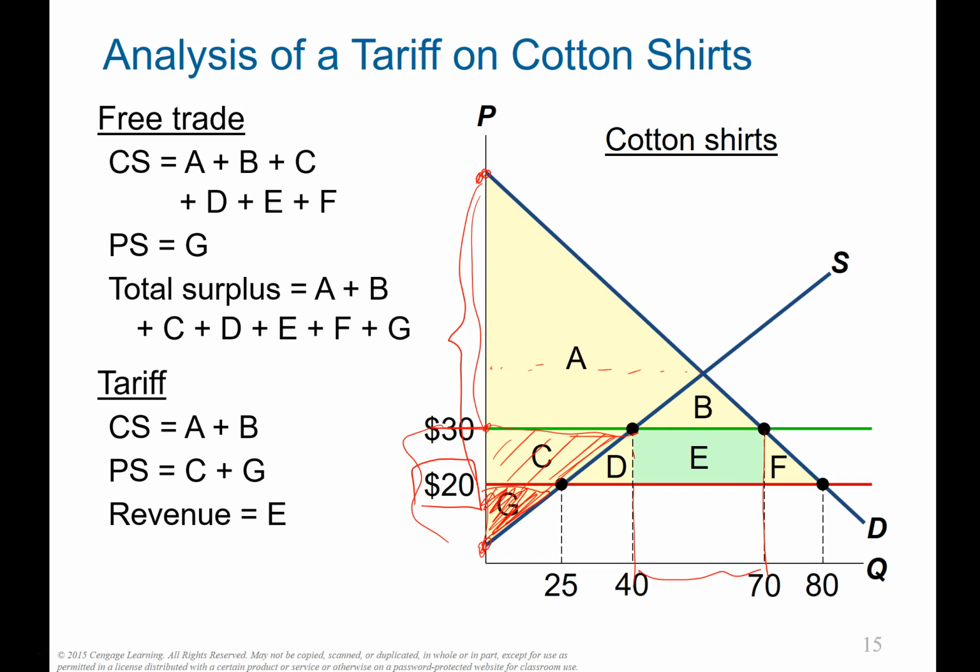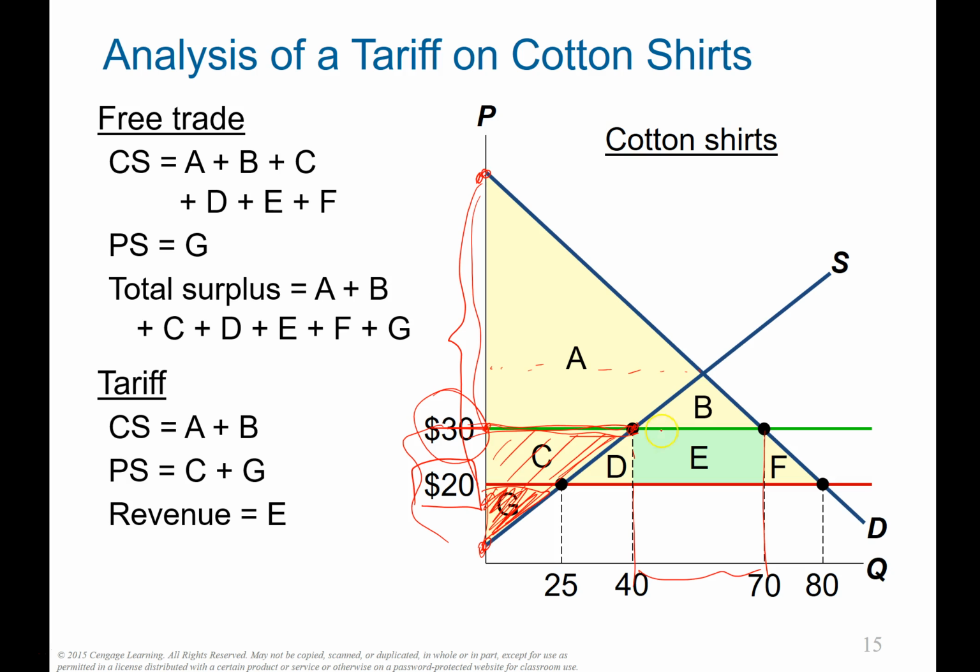shirt producers. Now, the other thing to see here is that there's revenue from that tariff, because the tariff does not go to the producers. The tariff goes to the government. It effectively raises the price, but you've got to remember that for the imported, so this is the domestic production right here. So that tariff brings the price up only for the imported shirts, but the domestic producers are able to produce and sell at $30 because now the world price has effectively been brought up to $30. So the competition price has changed.